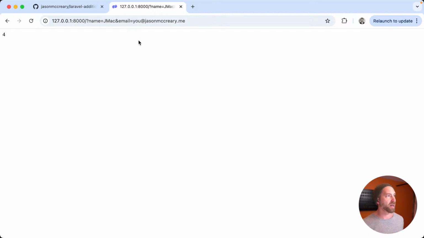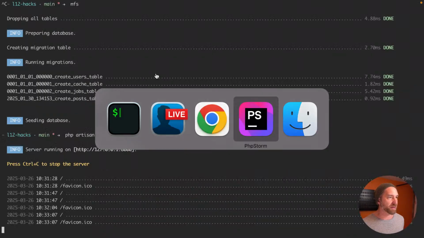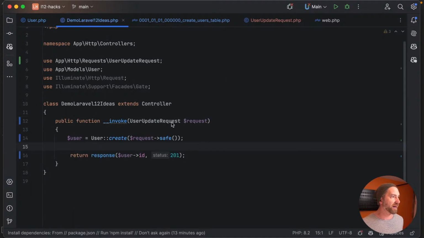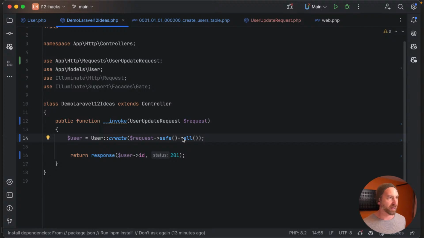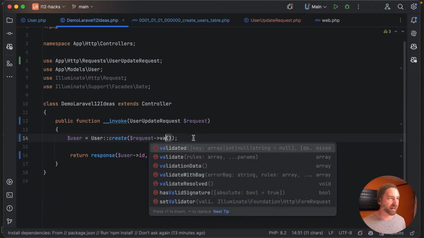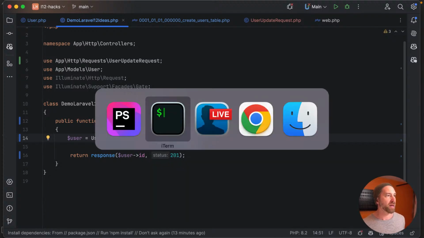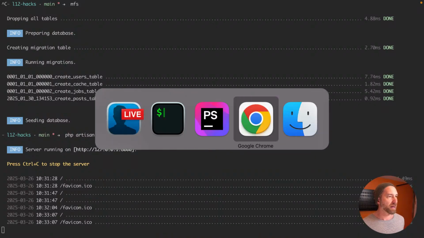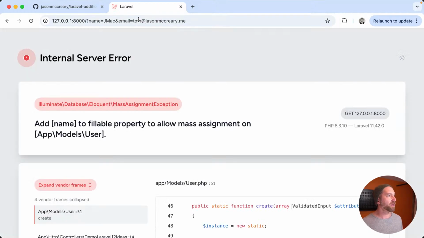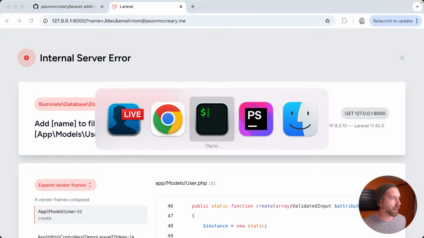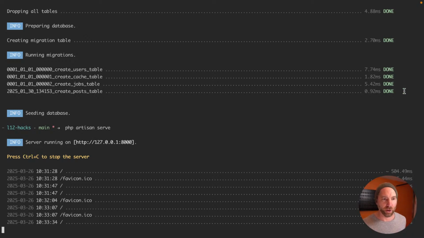This is working. And to prove the mass assignment issue, if we go back here and change this to user all, or even just more commonly, validated, and I try to refresh with Tom, there we go, mass assignment issues, right there, boom. So this is proof that our create method works the way we expect. Okay, cool, so it's working, good.